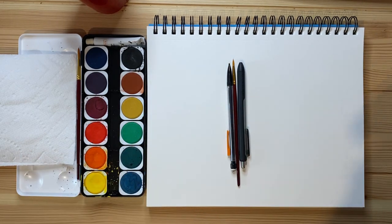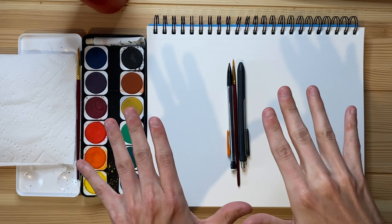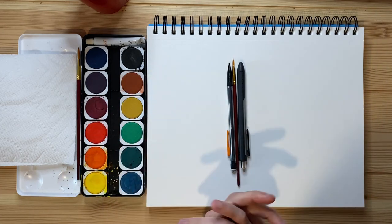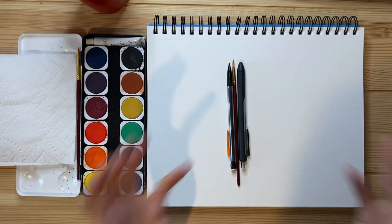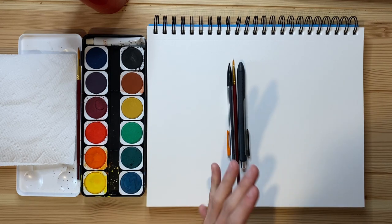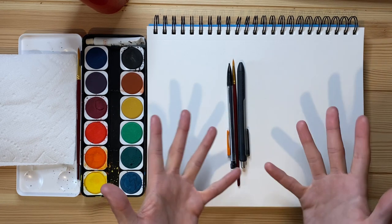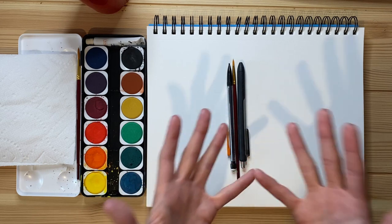And when I was in high school, I really was not a big fan of watercolor painting. I love how watercolor paint looks. I love how it looks when it's done correctly. I was forced to do it in high school. It's something I didn't want to do in high school. I didn't care about it. I never really learned how to do it properly. But honestly, it's something I want to learn how to do properly now, which is honestly why I am actually looking forward to making this video, even though I don't really like watercolor all that much, because I hope that maybe doing this video will make me enjoy it more.